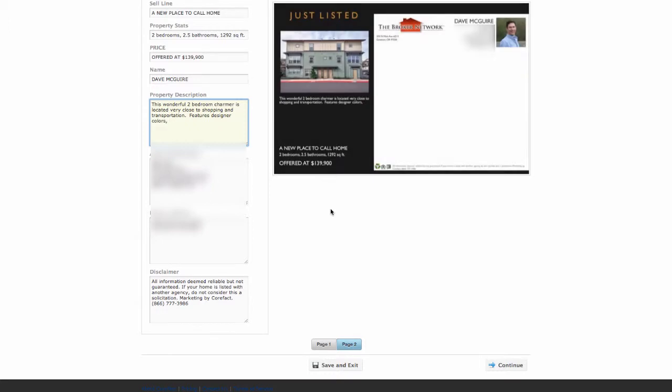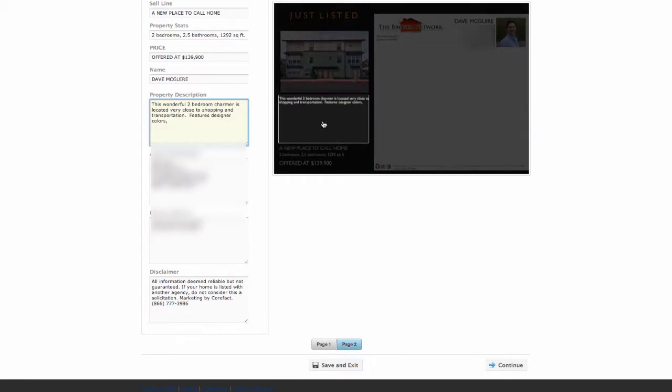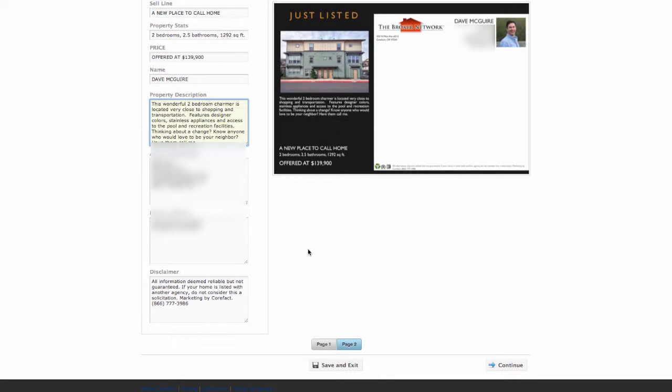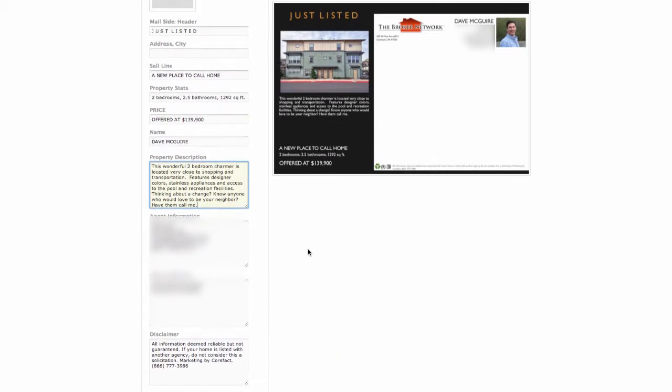I'm going to pause and think about this carefully before I hit send. So I'll put in all my spiel that will help to describe the property and get people to fall in love with it through this postcard. All right, so I've entered in the information in here, given them a little spiel on how great this property is, and if they know anybody that wants to be their neighbor, that kind of stuff. And so I think this is good here. I'll just double check it really quick.